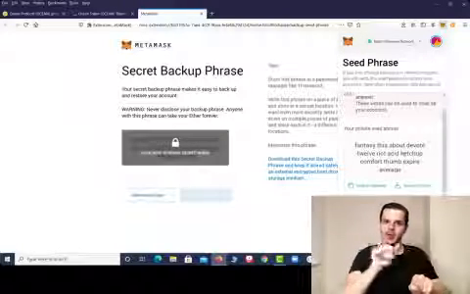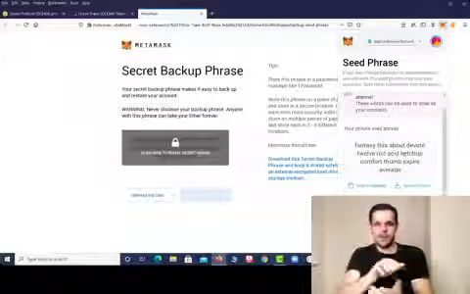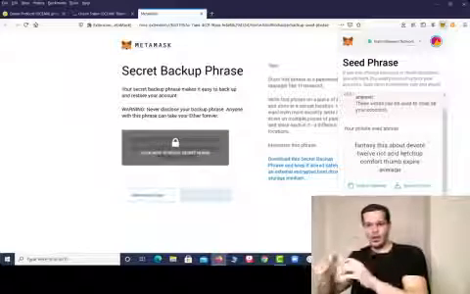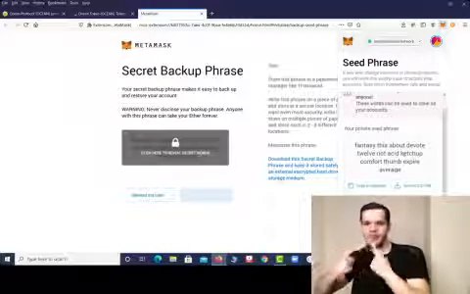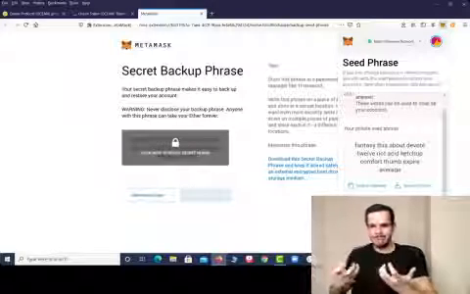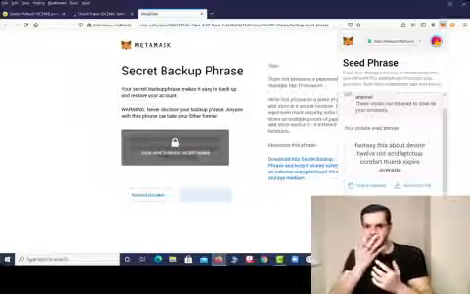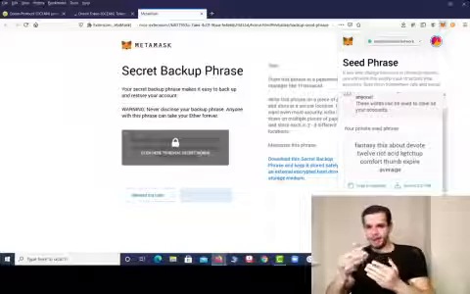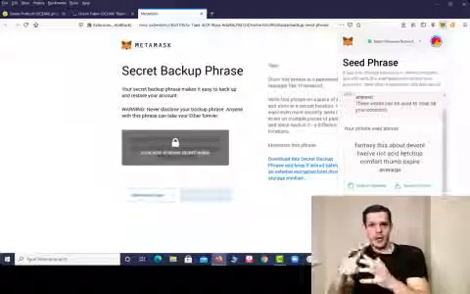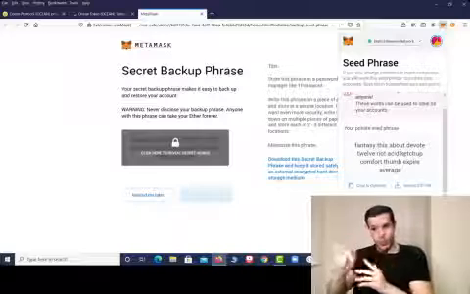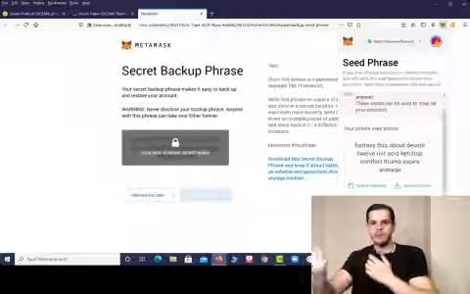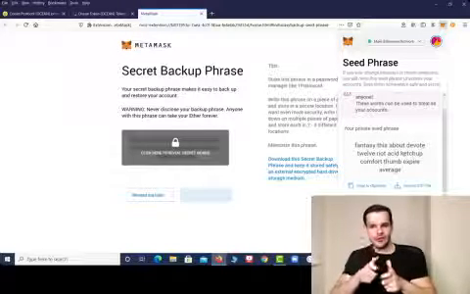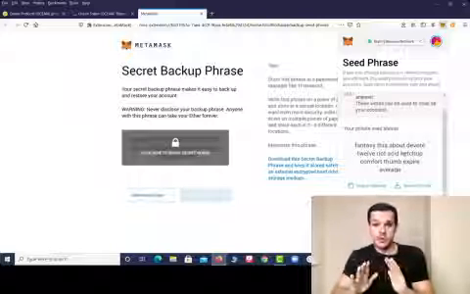If you installed MetaMask on another computer, or your computer crashed, or you lost information on your hard drive and you wanted to access those funds, it may not seem serious now, but just imagine if you had thousands of dollars of funds in ETH or other ERC20 tokens on your wallet, and that is all gone. You won't have access to it if you can't access it with your seed phrase. So it's very, very important that you save your private seed phrase. This is your private key basically.